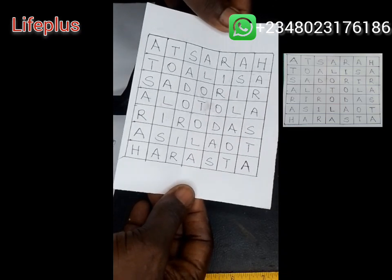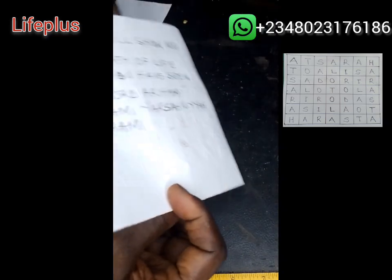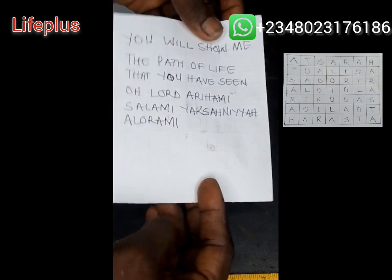And then this is the reverse side. This is it. Can you see? This is it. And then this is the reverse side. So you have written it.